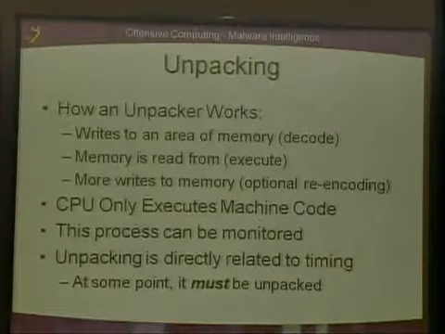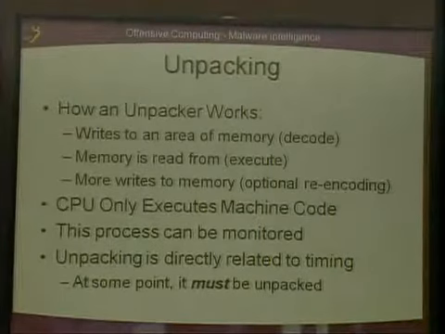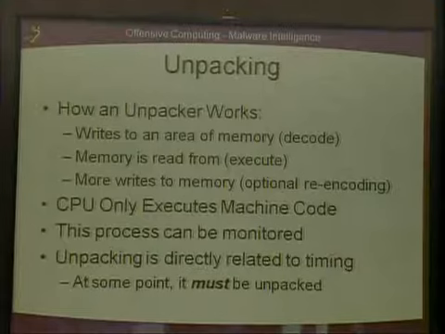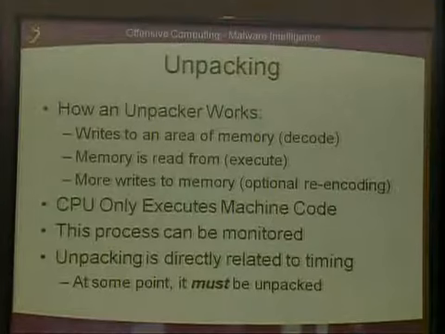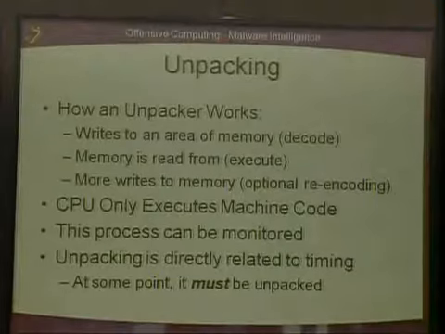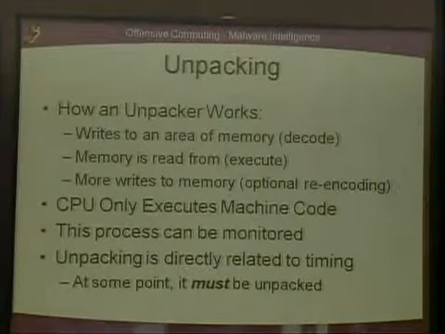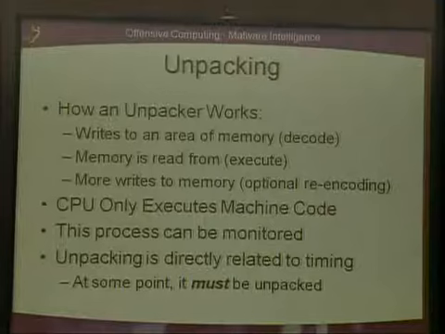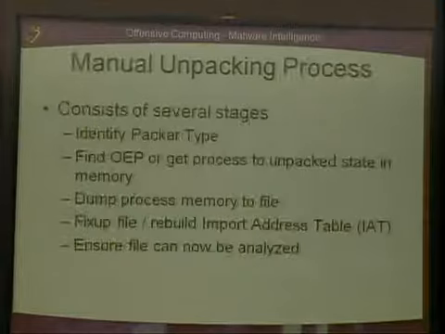Okay, so the way an unpacker works, and by unpacker I mean what's actually in the piece of malware unpacking itself, is that there'll be a write to an area of memory where it's beginning to decode. This memory will be read from and executed. There'll be more writes to memory. And so this is sort of a process we can track. Like Danny said, the CPU can only execute real code. If you send that pile of numbers that we saw earlier in an encrypted binary, the CPU doesn't know what to do with that. So at some point, it has to be clear. And so it's all related to timing. If we can get there at that point when the code is clear, then we can unpack it.